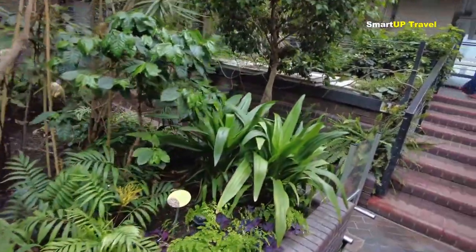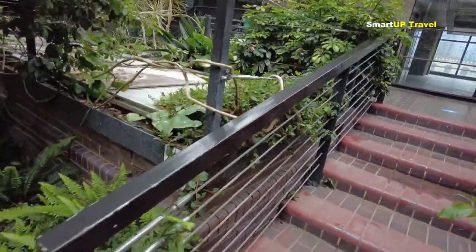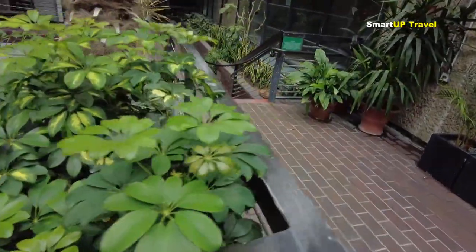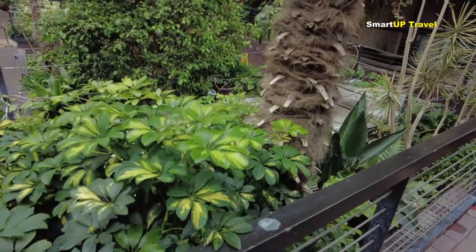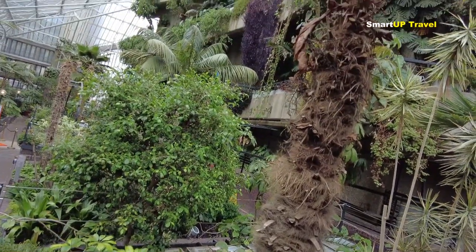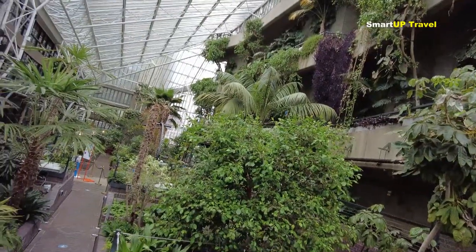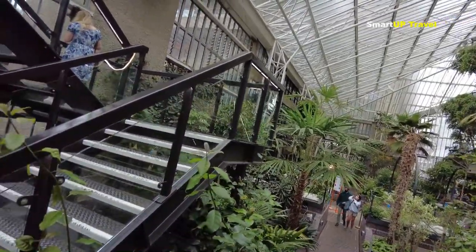Now this conservatory is very unique because despite all the big buildings, skyrise buildings in the area, you still get to have this garden located in the heart of the city, and you can observe amazing plants. It's actually free to get in, and you can come and observe various plants from various countries in the world, which have all been planted here for people to just come and have a look free of charge. So if you're looking to get away from the hustle and bustle of the street life, definitely the Barbican Conservatory, located in the Barbican Centre, will be a good option for you. And it's free of charge.